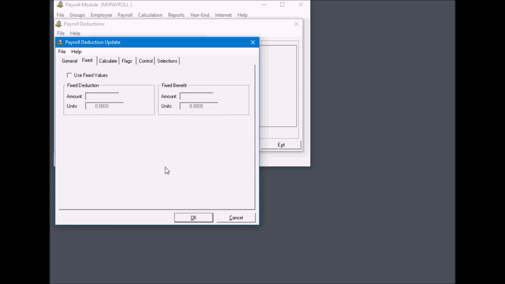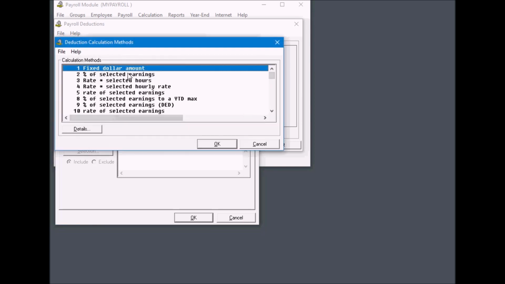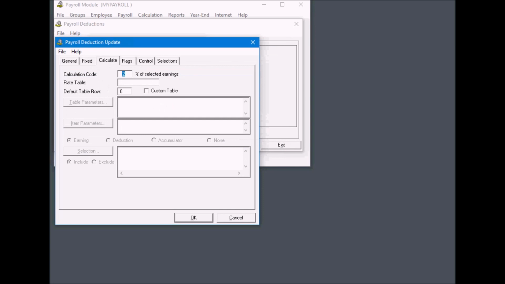The Fix tab allows us to input set amounts that can be used to process this deduction. For our demo, we'll use the Calculate tab instead, so that we can define a predefined method that will be used to determine the deduction amount. We'll click inside the calculation code field and then press F8 on our keyboard to open a list of 200 predefined calculation formulas. We'll choose the percentage of selected earnings, and then we'll define a custom table.